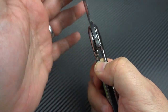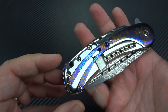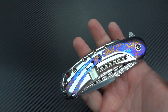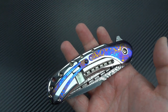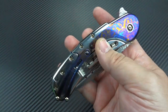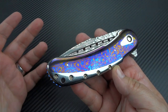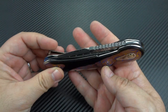And again, I have to give a very heartfelt thank you to Alec. The degree of trust to tell a stranger, hey, I really want you to review that new knife I just got that was a gift that's worth more, by the way, than my first car was when I was 16. To have that level of trust and go, I want you to show the world the amazing beauty of this knife. That's awesome. And dude, I can't thank you enough. And I really, really do mean that.